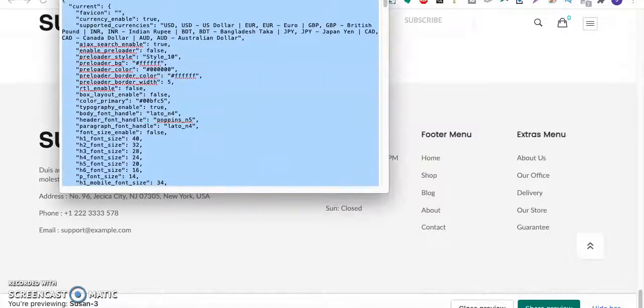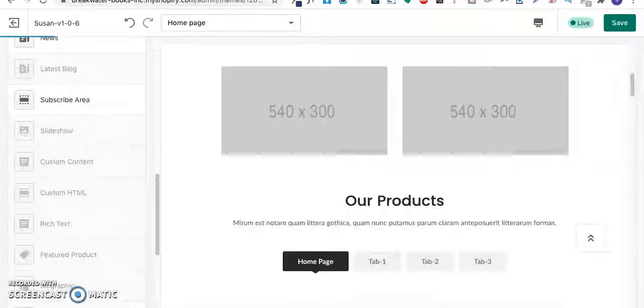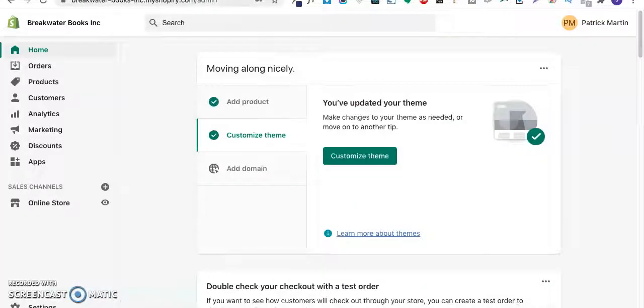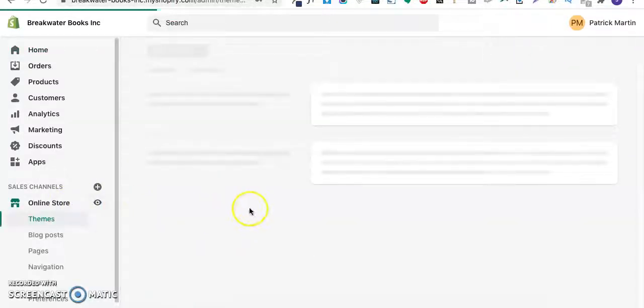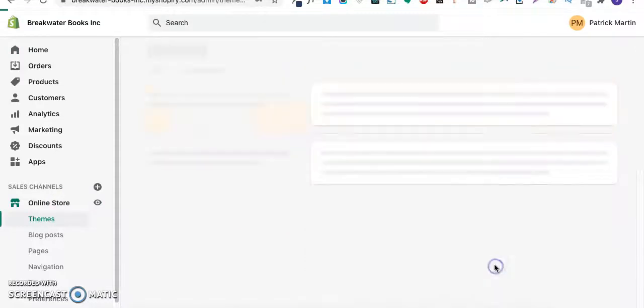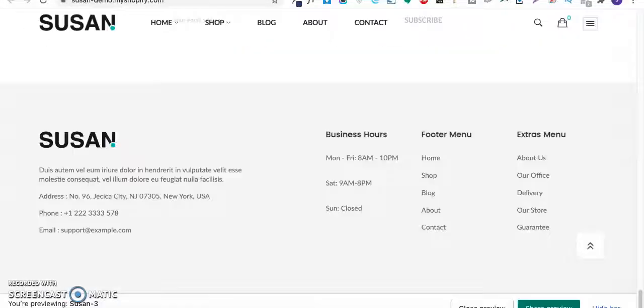I'll just copy it and go to my theme backend. I'll go to online store, and I'll go to edit code to import the data in my website.